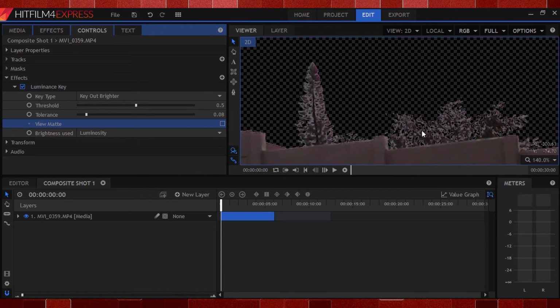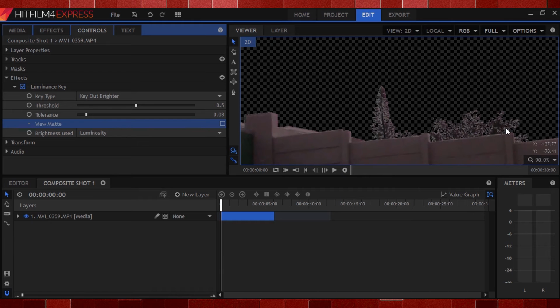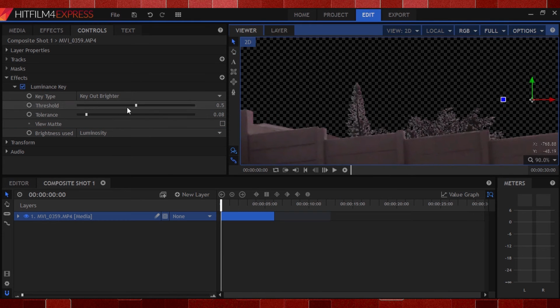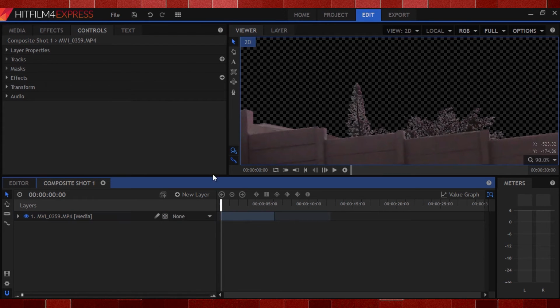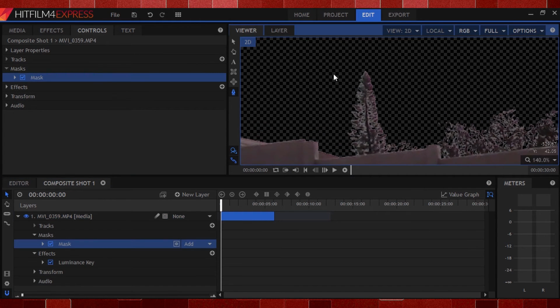Now if you end up having trees in your shot like me and it still gives you a good key, then good for you, pal. But I was dumb and didn't notice these obvious problem starter trees here. So let's quickly remove these troublemakers. Luckily this process is quite easy in this case. So I'll select the freehand mask tool, and with my footage layer selected, I'll cut out these trees here, making sure to trace along the wall.